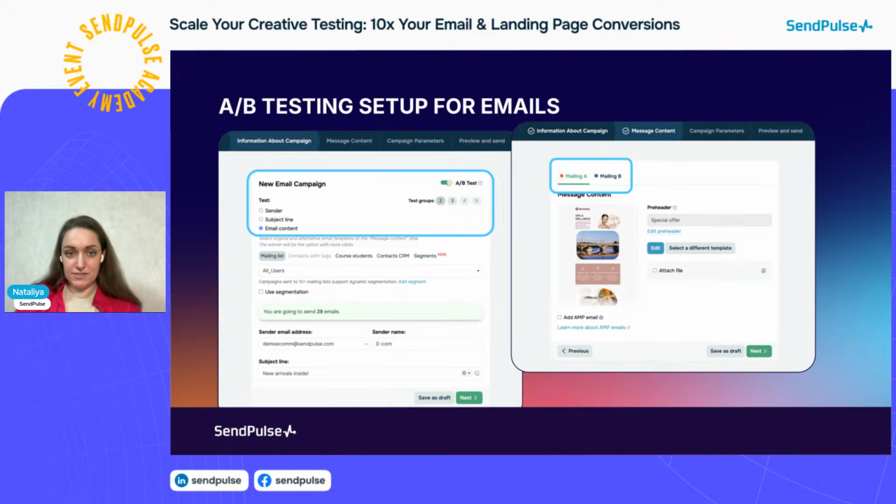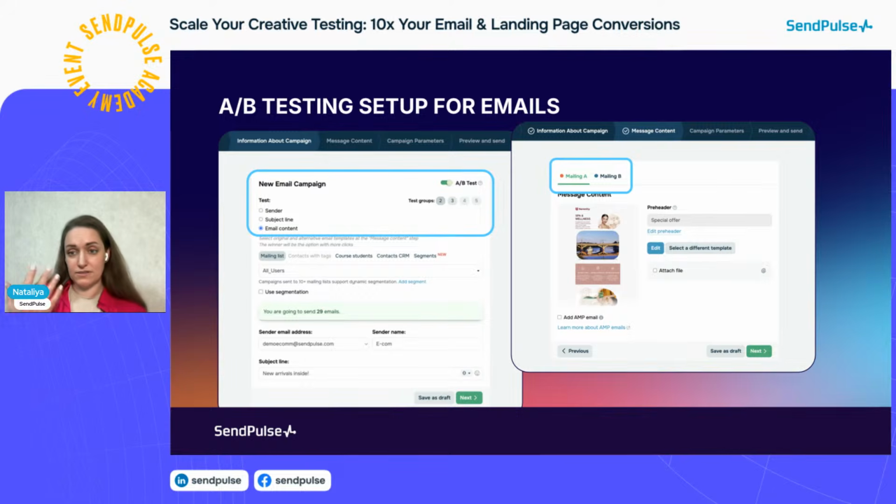In SendPulse, we already have a predefined template for creating A/B campaigns. If you open the email campaign creator and on the first step choose A/B, you can select how many test groups you need and what you're actually testing.